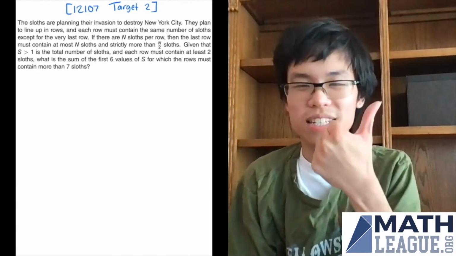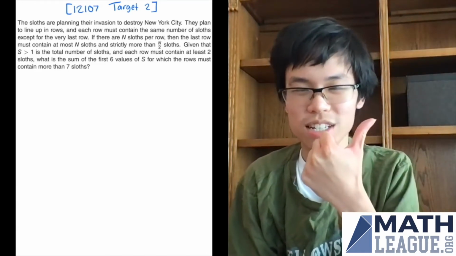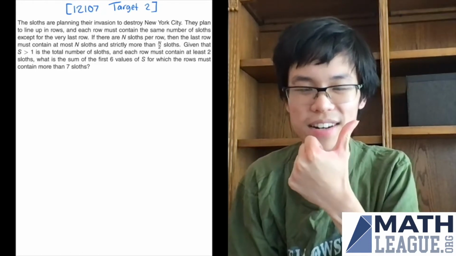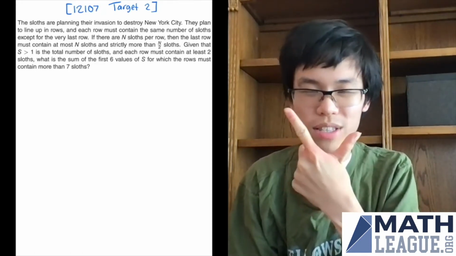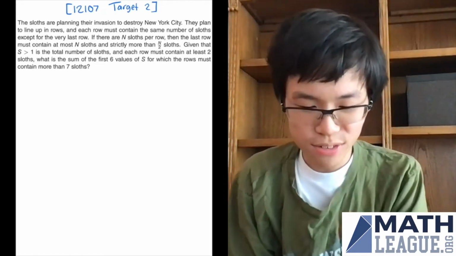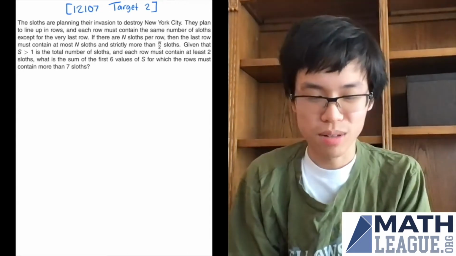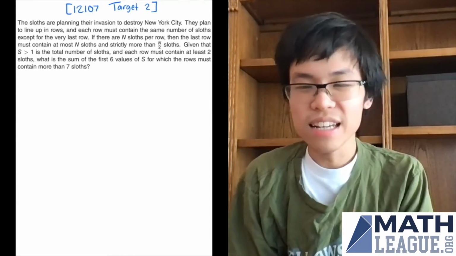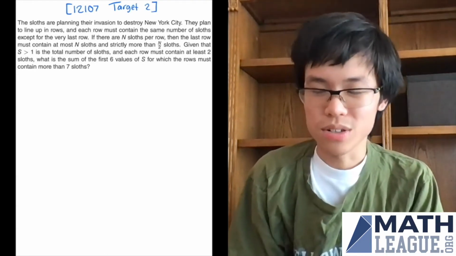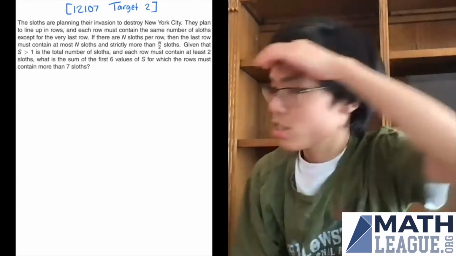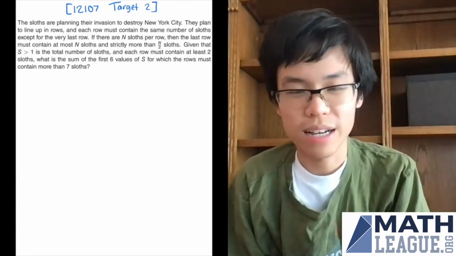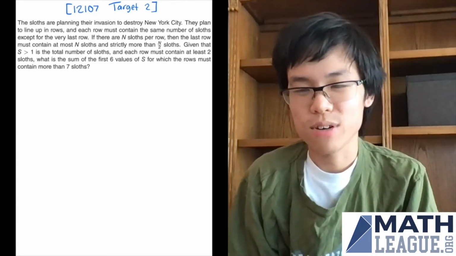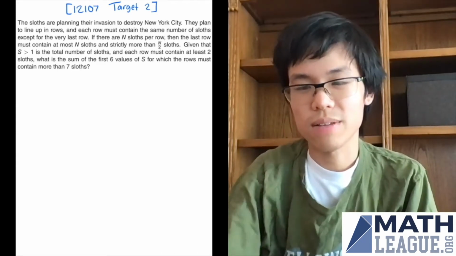Not only are we dealing with sloths in rows, which is not a topic you'll see in a typical standardized test, but there's also lots of words with lots of notation. So I think a good first idea might be to figure out what this problem all means. I think I have an idea of being able to model those sloths. Unfortunately, I don't seem to have any sloths nearby, but I do have some counters that can make for a decent stand-in. So let's get to it.